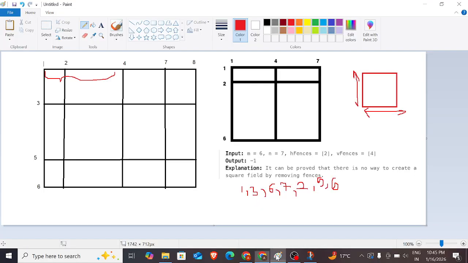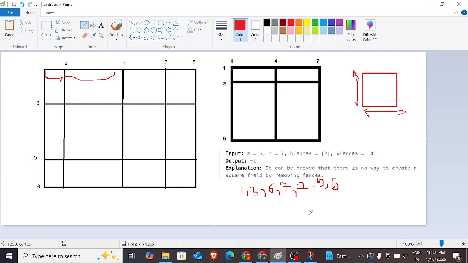I am not very sure if it is clearly understood, but what I'm trying to do is calculate the difference between the fence and the first point and the fence and the second point, and just keep doing that again and again until I get the differences for everything. So when I remove 3, then I have 1 and 5. So I'll need to have the difference between 1 and 5, that's 4. And I'll have to have the difference between 1 and 6, that's 5. And see if it matches any difference over here. So if I see 2 and 7 removed, it will give me the difference between 1 and 5, and that will give me the square. Right, so let us get into the coding.